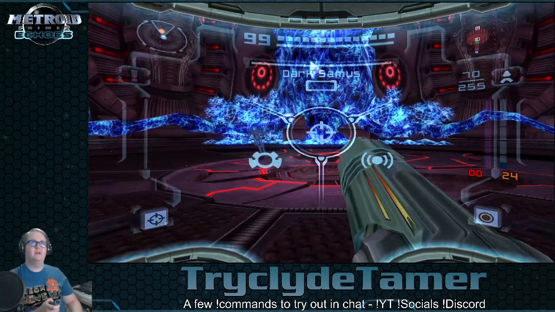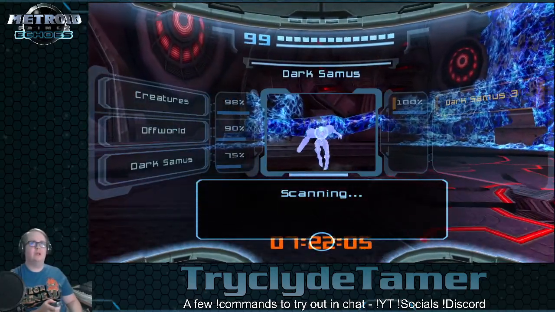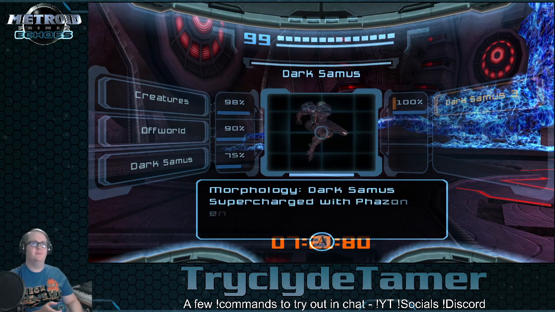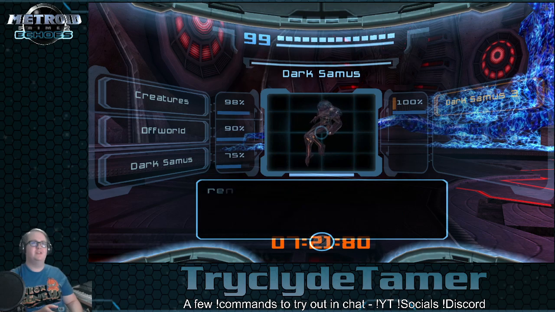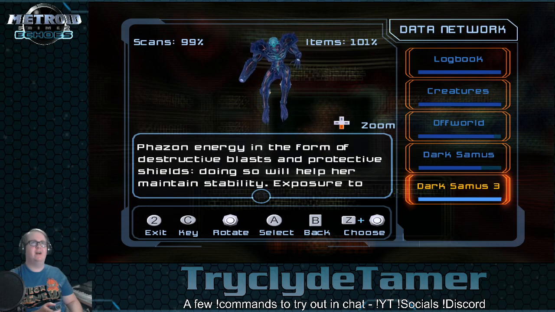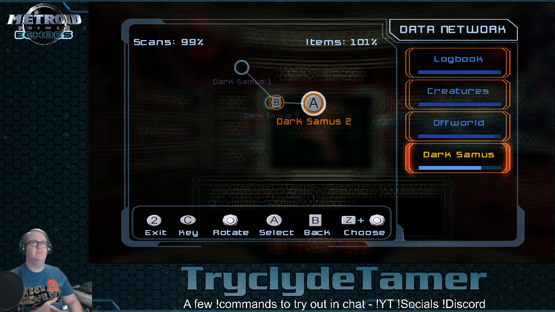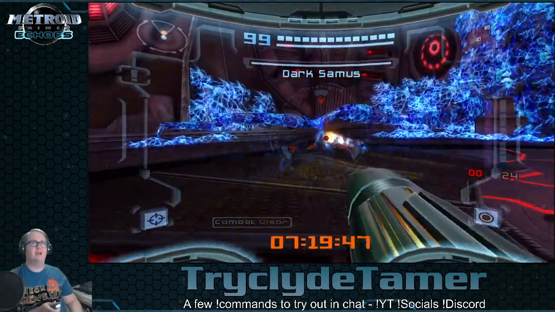Dark Samus, you are our final opponent. Let's get you a nice scan before we get crazy into this thing. Dark Samus 3. Still not fully done, are we? Morphology: Dark Samus, supercharged with Phazon energy. We've got a little bit of limited time to do this. Invisible to your dark visors, so it's not like the second fight. She can vent Phazon energy into the form of a blast. You've got to get stuff taken care of. But we kind of got an upgrade that could probably help with all that.